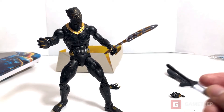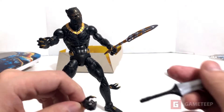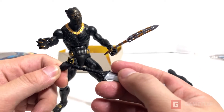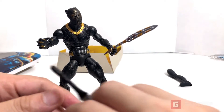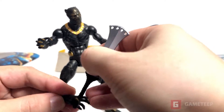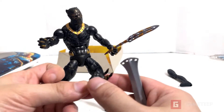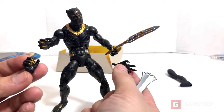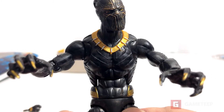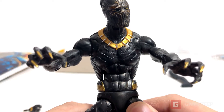There is his blade. This one obviously is better, but for this one you need to change the claws. New claws here - you have to change it, either this one or that one. You can change the claws so you can make both of his hands look like he's clawing people, or you can make it so he's holding two blades.